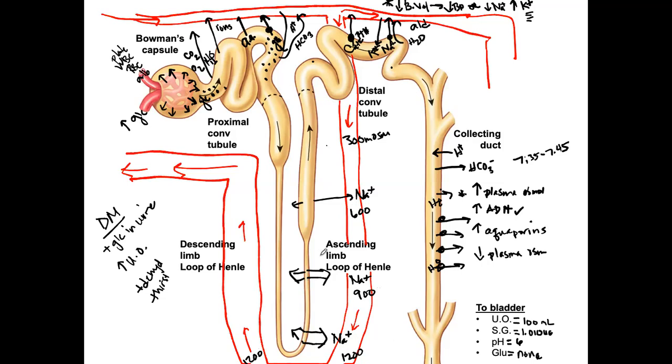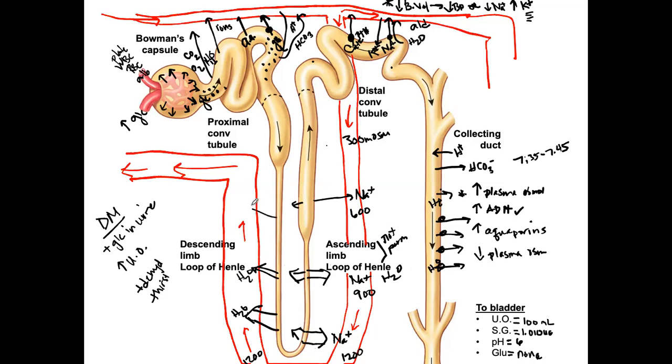And this side is permeable to water. This side is not permeable to water. So the only way that this works is if this side is not permeable to water. Okay, water can't get through. So you're pumping sodium out to have a lot of sodium in the blood. And that is going to cause water to move into the bloodstream. Because this is more particles, water is going to move into the bloodstream.